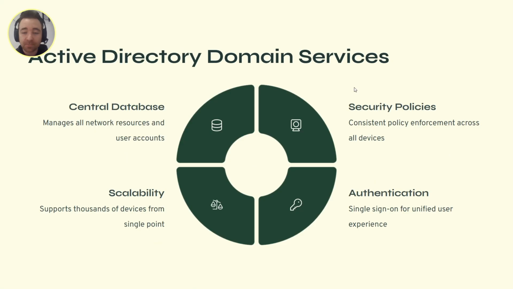Next thing we need to know about is Active Directory domain services. What does that mean? So basically, guys, it's a central database, so it manages all network resources and user accounts. You can manage everything about your resources and about your user accounts, their permissions, what their devices look like, right? Things like that.